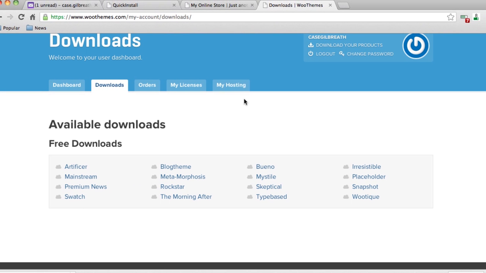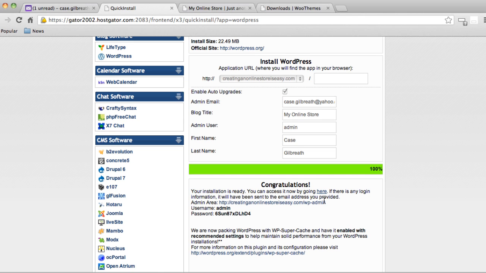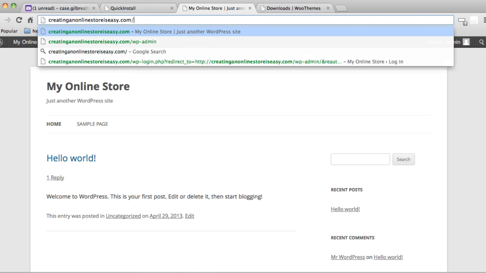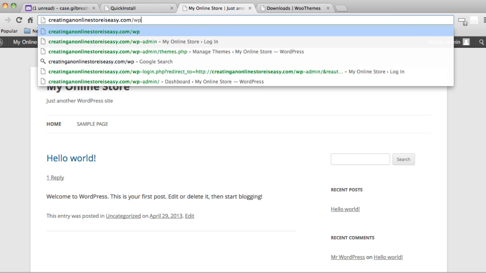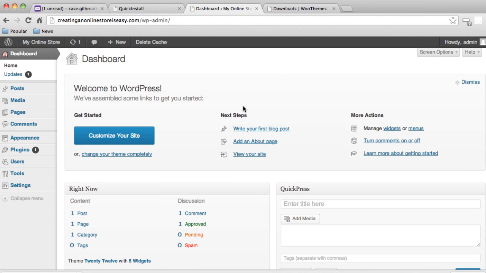So once you have that in your downloads, let's go back to our congratulations page. WordPress will also have sent you an email with your login information. But I can see that my username is just admin. No need to copy that. But let's copy our password and go back to our domain, and we're going to need to log into our dashboard. So we're going to need to type wp-admin, and this logs us into our dashboard here.